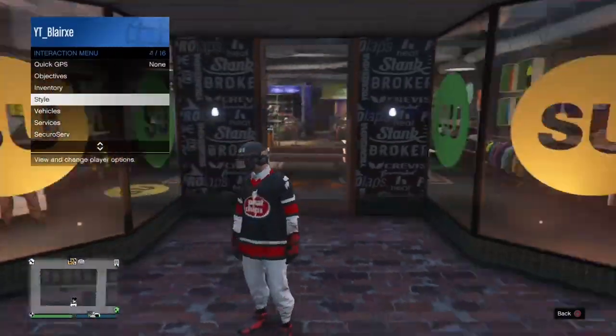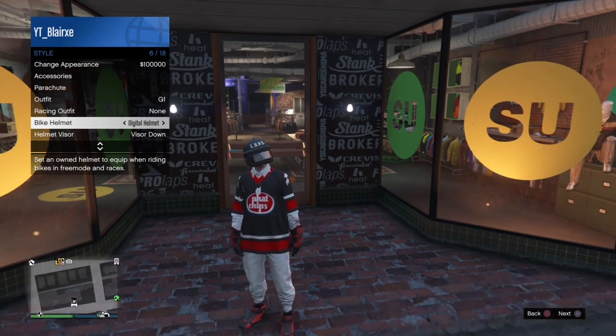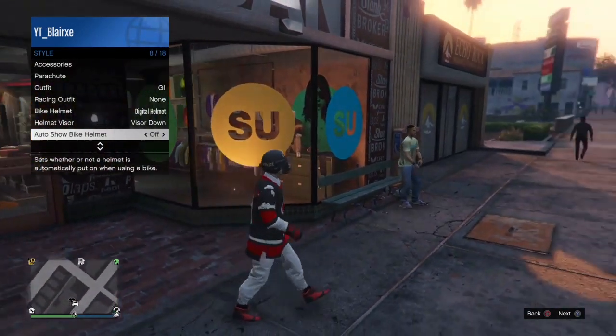Once you've done that, you want to go to settings, styles, and go to visors. You want to make sure it is down. You also want to make sure on the biker helmets, you have the helmet you will be wanting to put on. So for me, it's going to be the pink one, this exact one I'm going to be using. You want to go down to helmet visor. Basically, you want to make sure it is down like it is now, and then make sure this one is turned off.